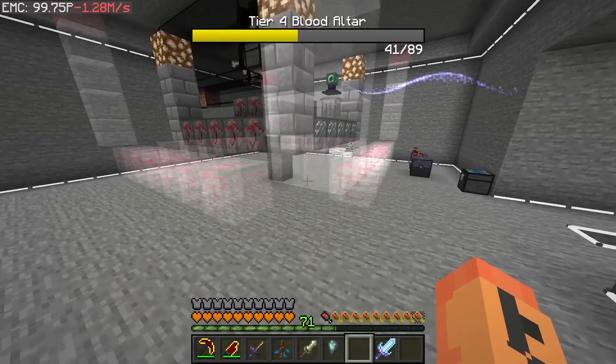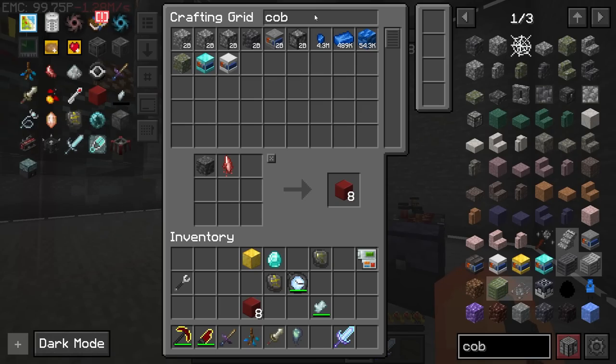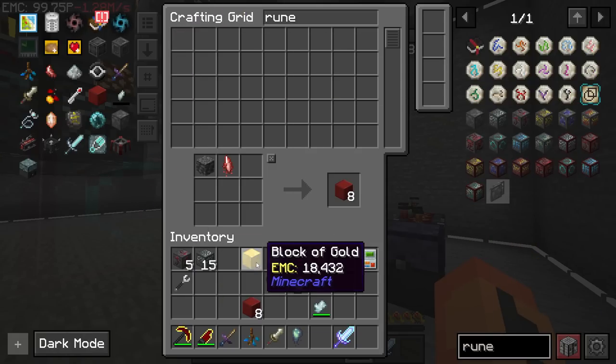So let me go ahead and get this built out here. For the runes, I'm just going to use what I have. Like, we don't have a lot of good runes right now. I actually need to go ahead and craft some different ones. But I could put some speeds in. I could put in a few more sacrifice.